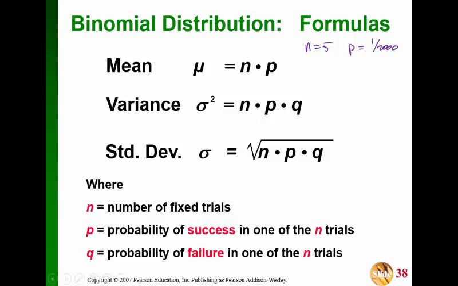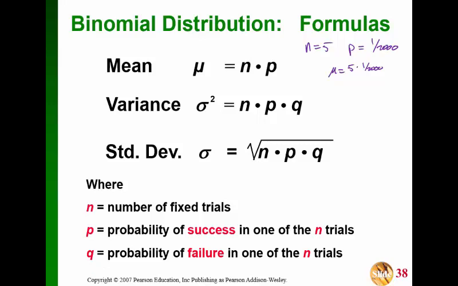And we can ask, on the average, what is our number of expected wins if we play the slot machine 5 times? I can tell you now, the number of expected wins is probably 0, right? We probably won't get exactly 0, but we should get something close to 0. So in that case, the mu will be 5 times 1 over 2,000, which in our calculator should be easy to do.